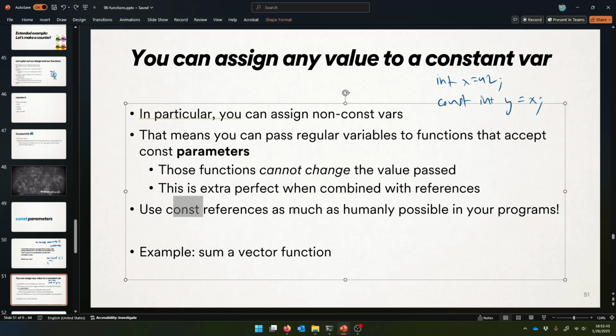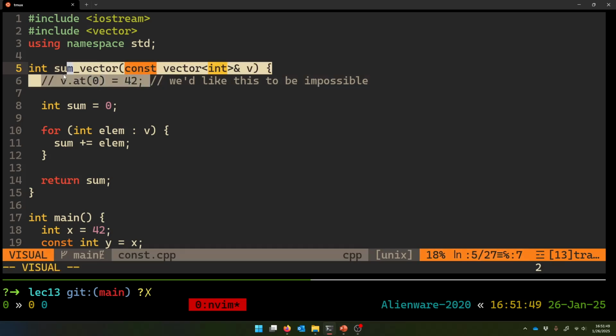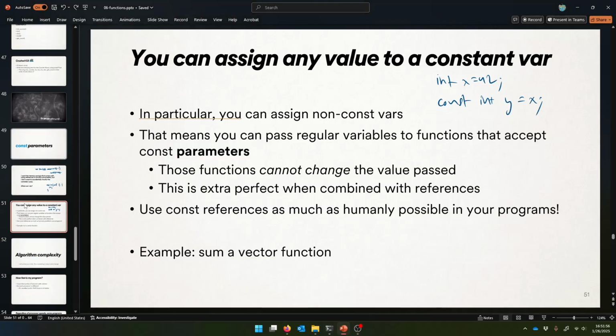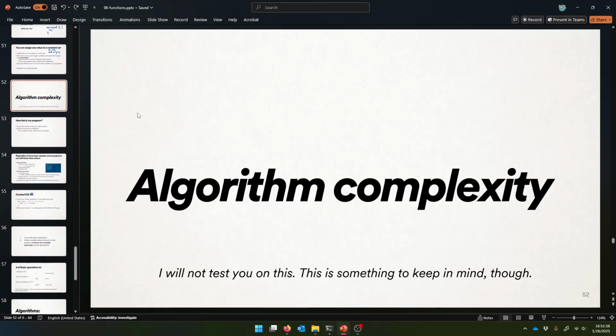All right, so use const references as much as you can, and you'll get space savings, plus you'll be confident that you can't make any silly mistakes because the compiler will catch it for you. All right, so that's a cool little topic. I wanted to do that first, and now I want to switch gears to a CSCI 41 topic.